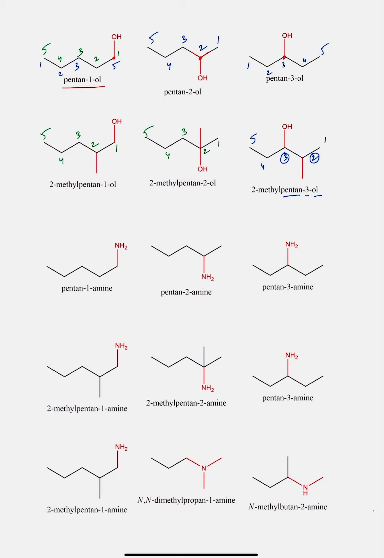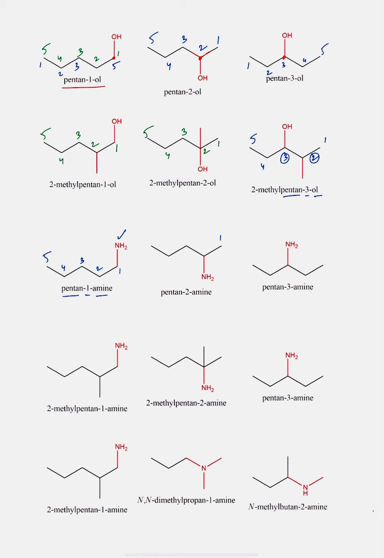Next we come to amines. The names of amines end with amine, just like names of alcohols end with ol. So here we have an amine group. Numbering should be easy by now. I should number from right again. There is an amine group attached to carbon 1. That's why the name is pentane, because it is a 5 carbon chain, 1-amine, because the amine group is attached at carbon number 1.